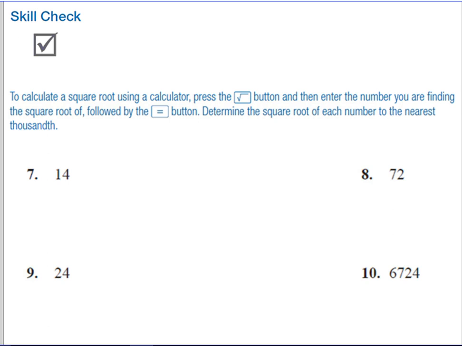Okay. So for practice, for the first part, it's asking you to just use the calculator to find the square roots of these. And so again, in your calculator, you're going to do your square root button, and then 14, and then hit equals. And it says to the nearest thousandth, which is 3 decimal places. Make sure you're careful on how you round, and pause the video to do that. Check your work in the answer key, and when you're ready, then we'll go on to some story problems where we're putting some more applications in with our square roots.